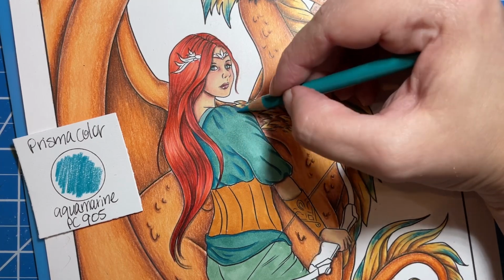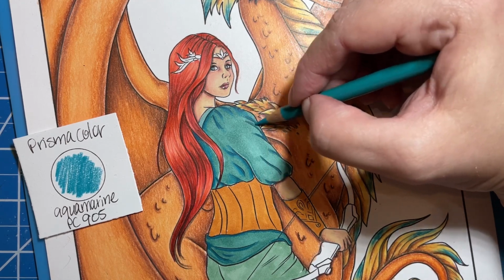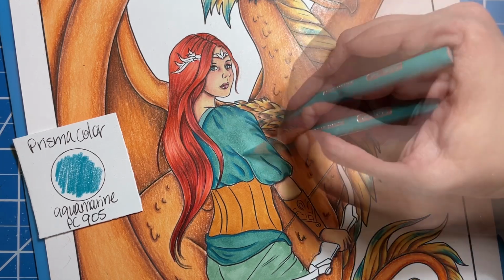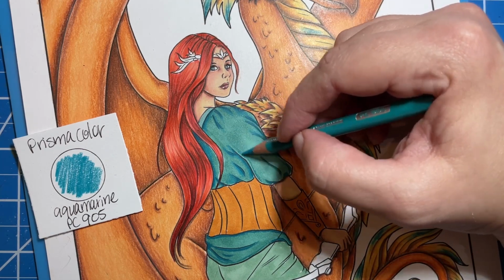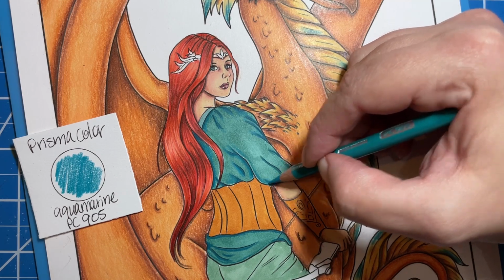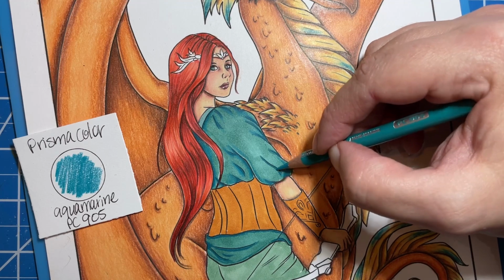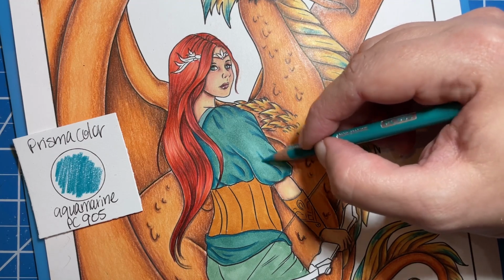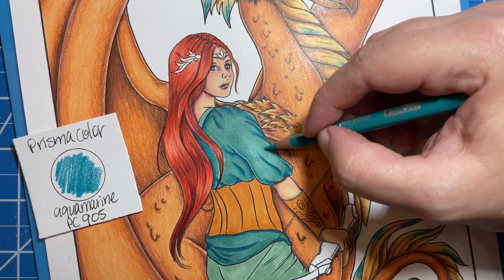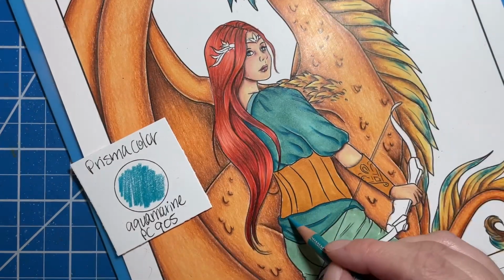When you go to shade with a different color, it makes it look like the crease is fading out, so it blends in a little bit better. You don't want to push hard when you're blending this out either. You want to make sure that you lighten up your pressure, all that good stuff.